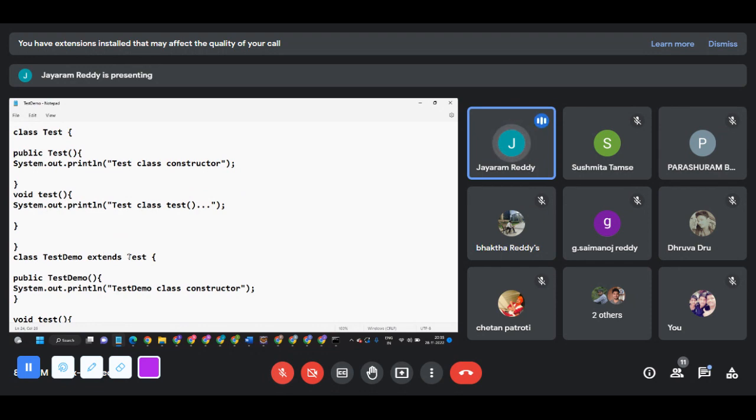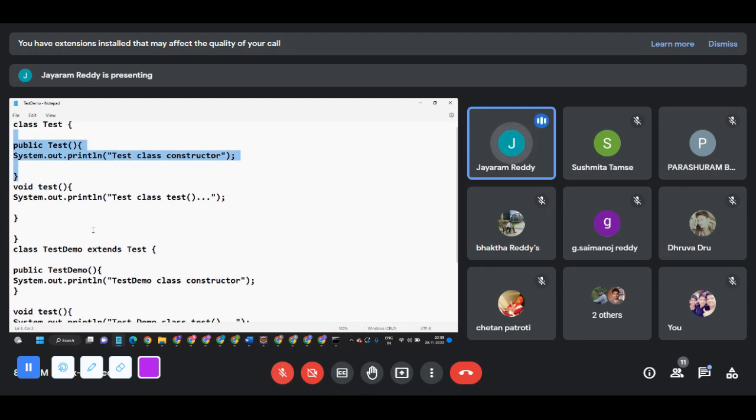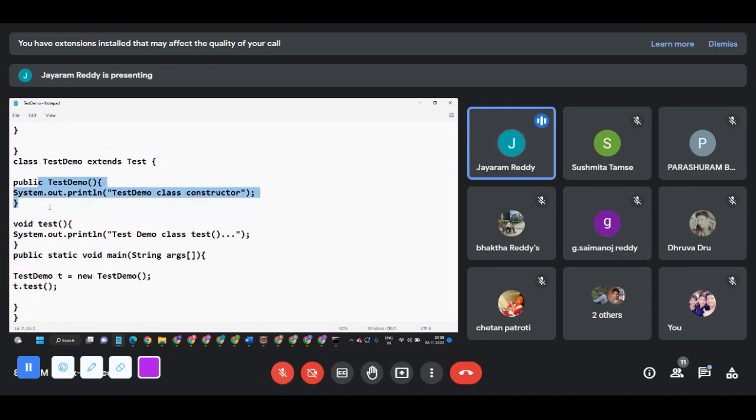If you are using the extends keyword, or any parent class, it executes the parent class constructor and then comes to the child class. In the constructor concept, values are initialized from bottom to top and constructors execute from top to bottom.